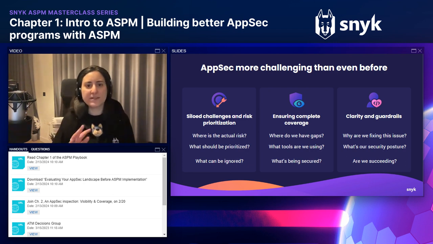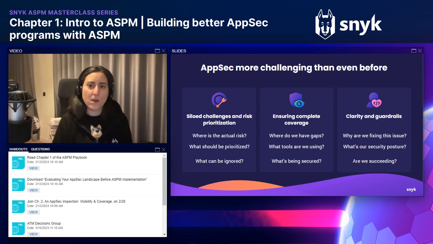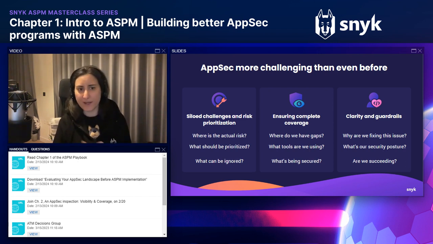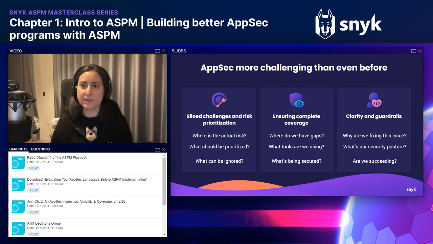So let's first define the concept of the shift left approach in security. Shift left means integrating security practices earlier into the software development lifecycle, the SDLC. Traditionally, security measures were typically added later in the development process, at a separate phase after the application was already developed. But the shift left approach advocates for incorporating security considerations and practices from the early stages of development, such as during the design or coding phases.